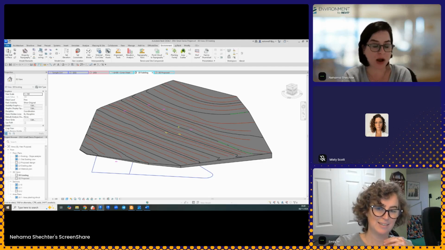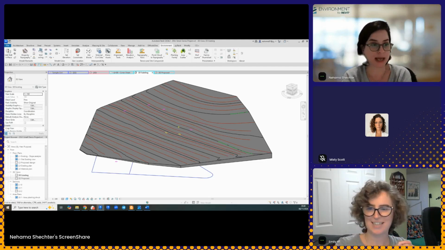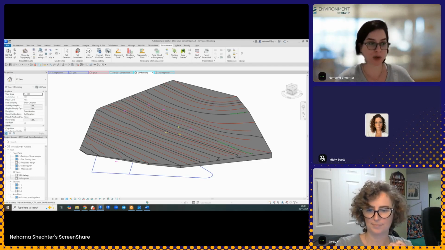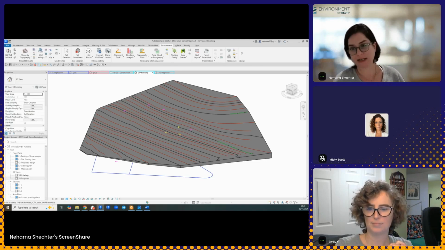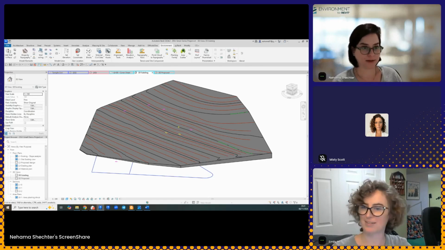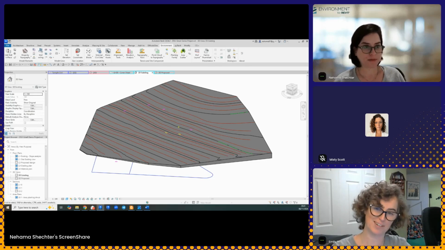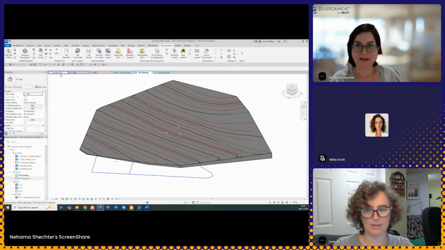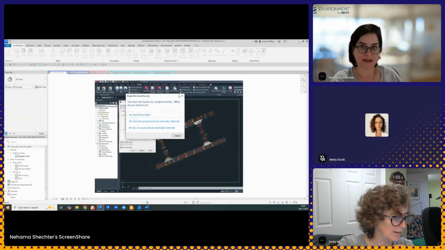Any tips here? Wow. When it's exported from Vectorworks, that would be a question to them, I think. So something with their export definition of the lines. I share your frustration. When the tab thing doesn't work on lines, that's a real mess. So sorry, Vic, we may not have that one because Vectorworks is not in our wheelhouse. So see if you can connect with your Vectorworks support on that one.